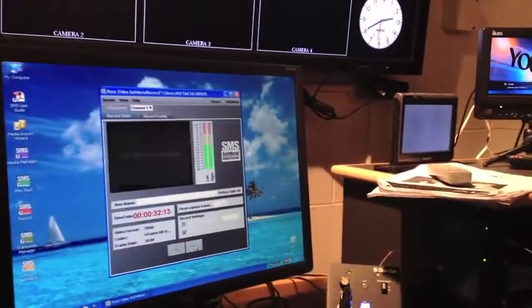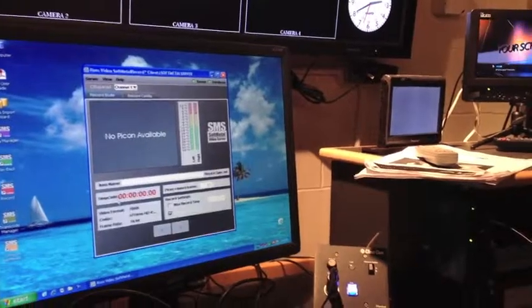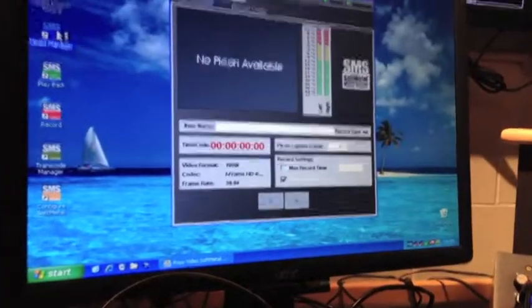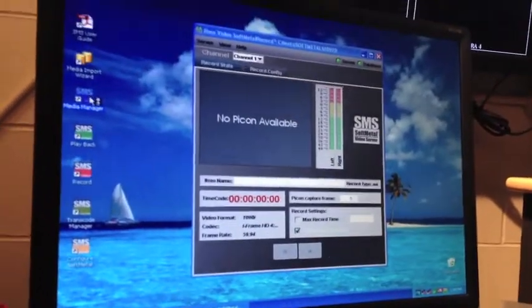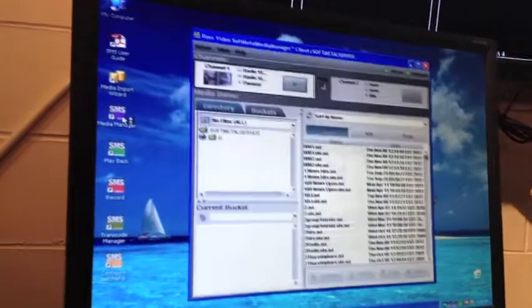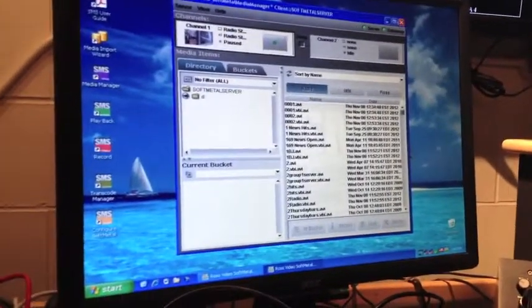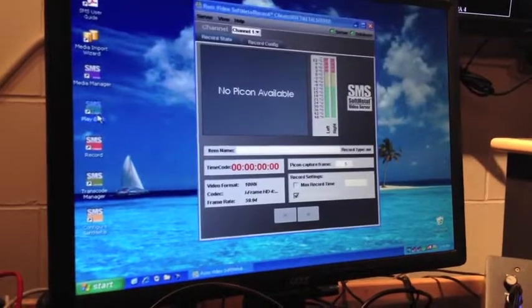Okay. So what I could do, it does have a feature. If you go into Media Manager, I go to Directory, actually, Media Manager, let's try Playback.